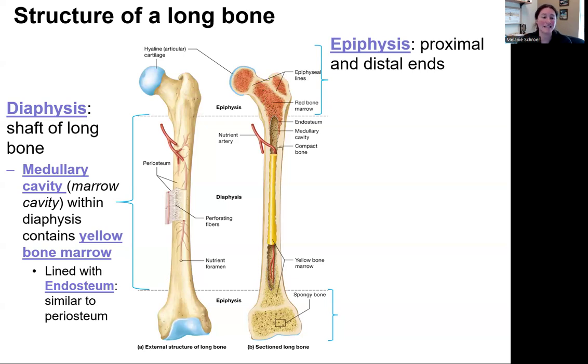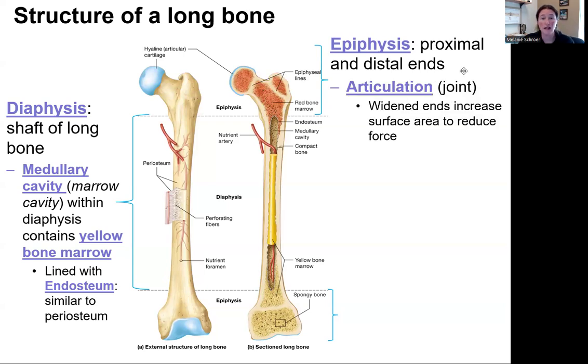The medullary cavity is lined with a membrane called the endosteum. So you can see here the entire cavity lined with another membrane. This is similar in function to the periosteum in that it has stem cells. So again, really important in maintaining homeostasis of calcium, maintaining strength of the bone, healing the bone if you break it or damage it otherwise. So endosteum, very similar to the periosteum, but it doesn't have such rigid extracellular matrix, that fibrous connective tissue on the outside.